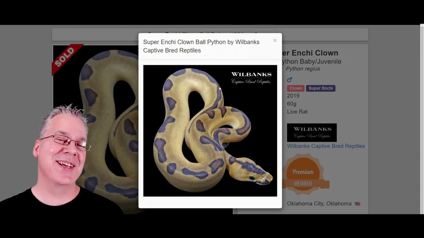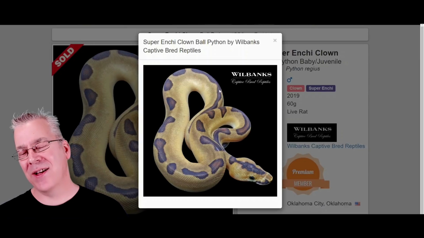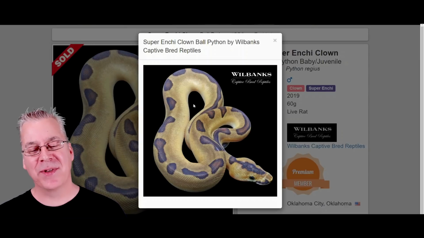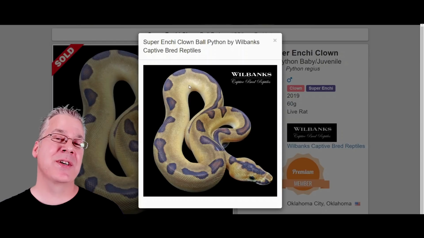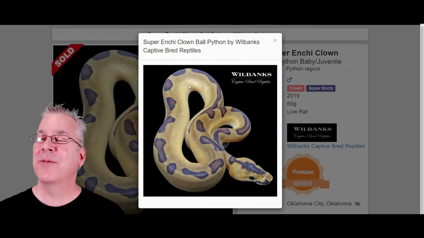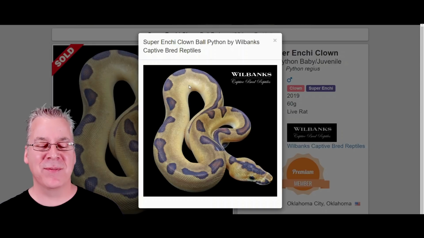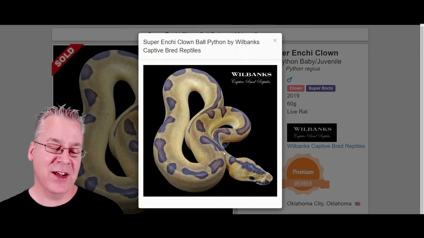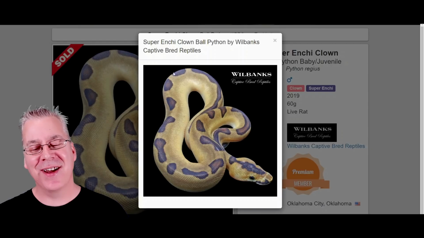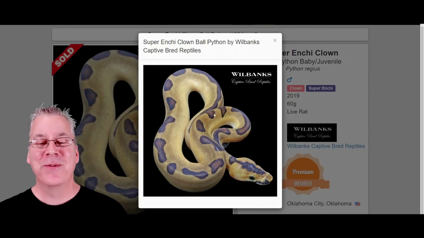It gives you a completely different appearance than the freckles all over or the spots from the top to the bottom. The Super Inchi always brings all the pattern up to the top, and it really depends on the line of Inchi. Sometimes it can really reduce the pattern, and sometimes it can almost give you a pattern where you can hardly even see the spots with the Super Inchi.